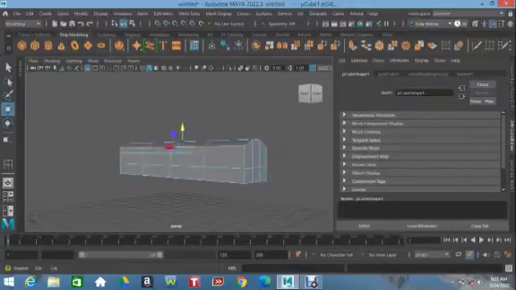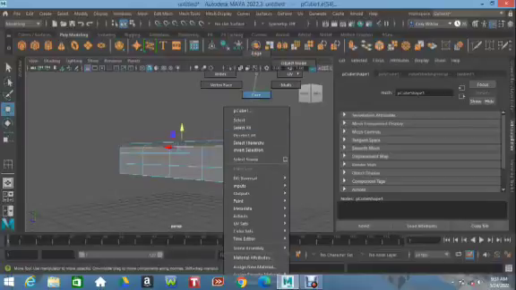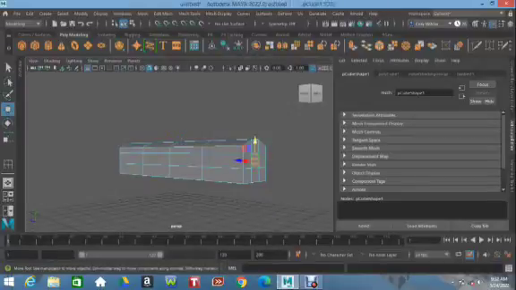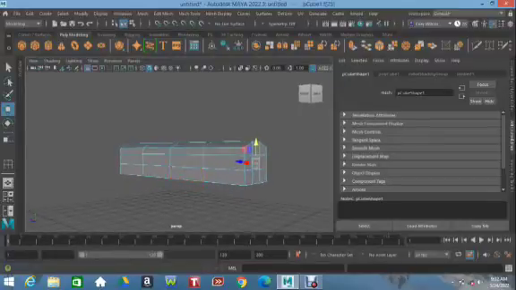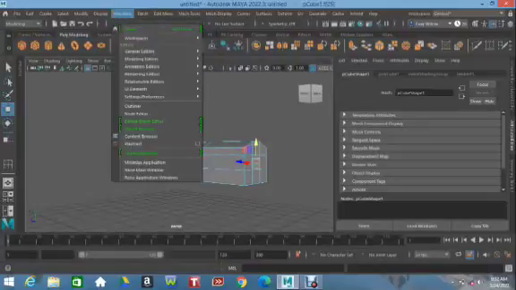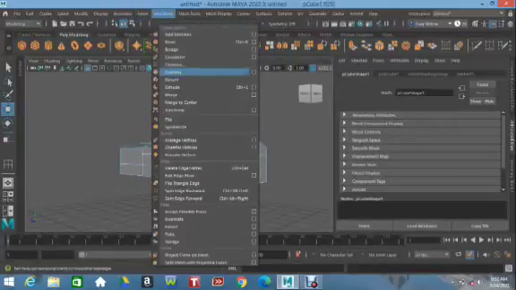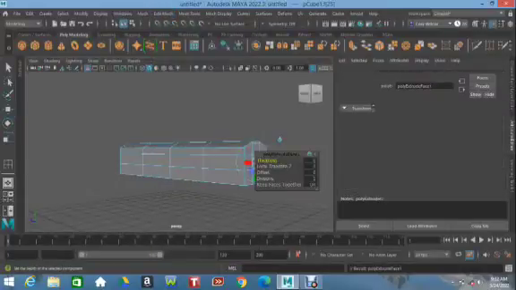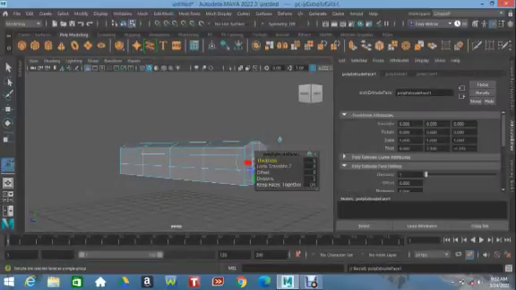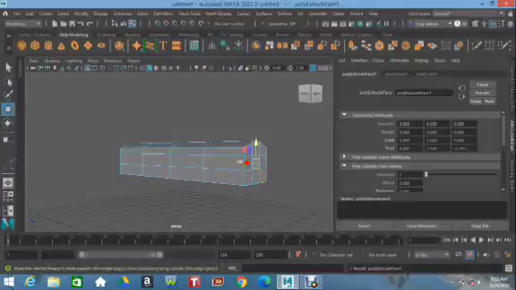Alright. Now what you can do here is select your face. I'm trying to do this in a timely fashion because sometimes these things be time-based, so the video won't upload if it's too long. So if I'm speeding too much or it's too quick, feel free to rewind it. Go ahead, grab that, and I'm going to extrude this back. This will be where a bullet will fire from.